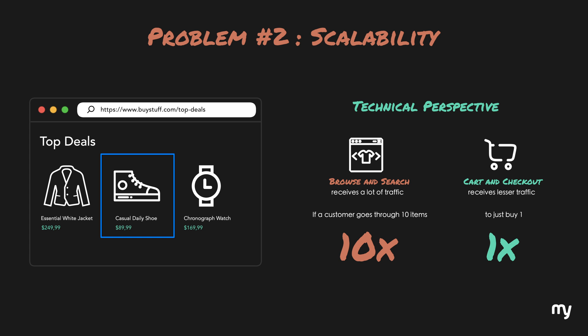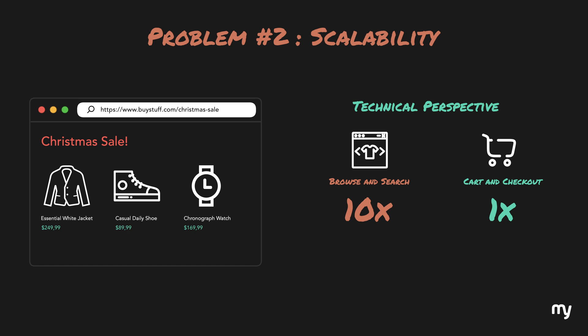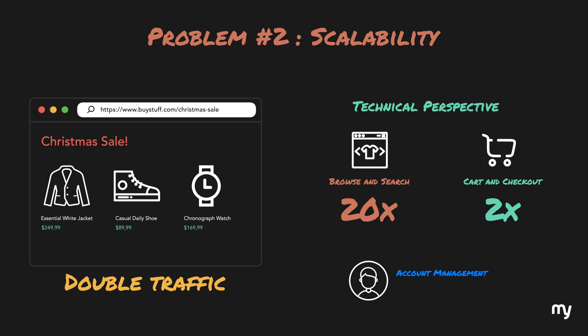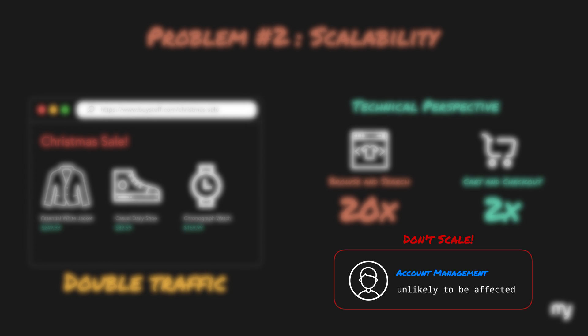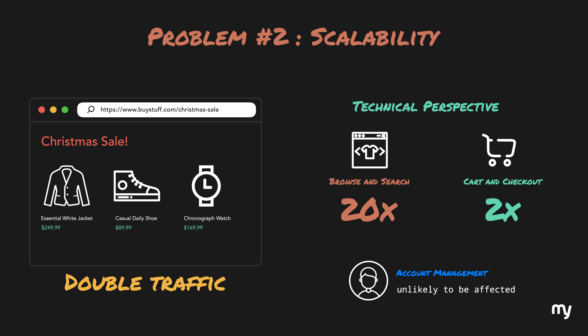Although we need high-powered systems to manage browse and search requests, we only need 10 to 20 percent of that firepower for cart and checkout, and this goes down even further for account management — I mean, how often do we really change our email addresses? So if there is an upcoming Christmas sale which will double the load on the website, we might have to scale up and add more servers. We do expect browse and checkout load to probably double, but the chances of account management load doubling seems quite unlikely. In a monolith, it is not possible to scale some parts and skip the others — this is not optimal from an architectural perspective, nor is it cost effective.